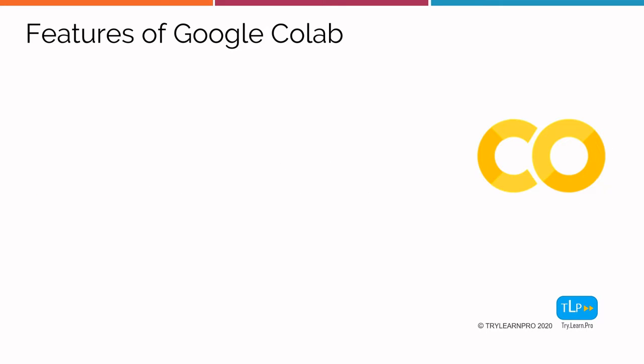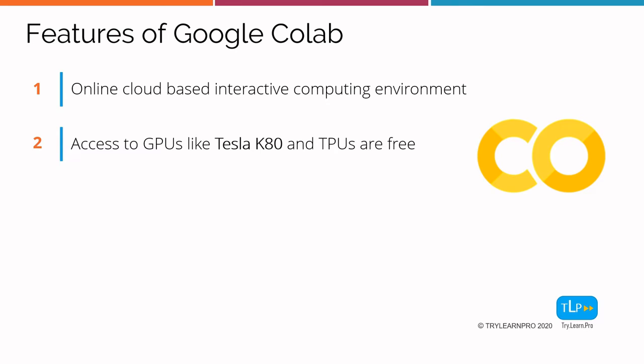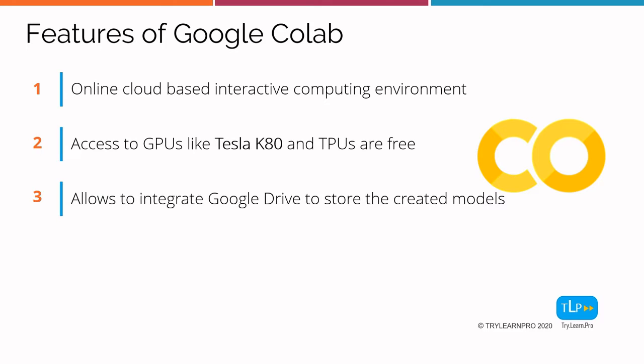If you look at the features of Google Colab, the first and main feature is that it's a cloud-based interactive computing environment which allows access to GPUs like the Tesla K80, which is highly efficient for cloud computing, and also gives access to TPUs completely free. It also allows you to integrate Google Drive to store and create a model.